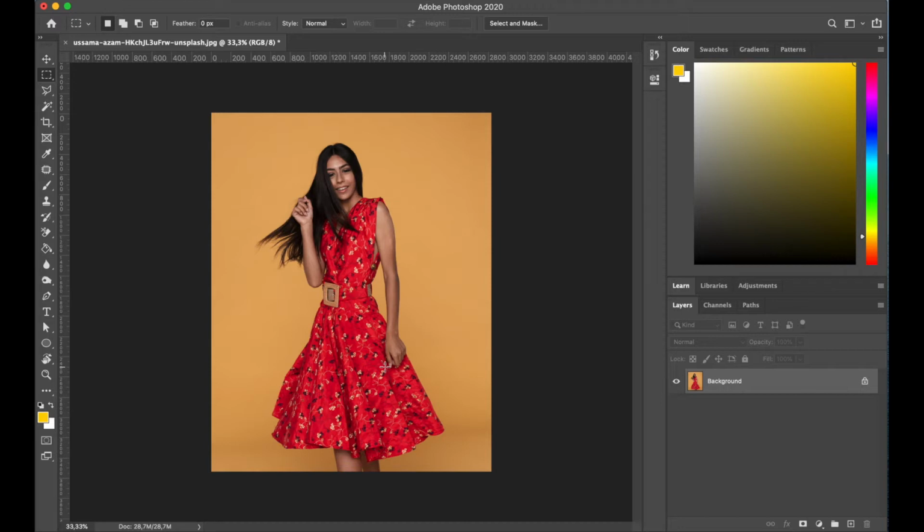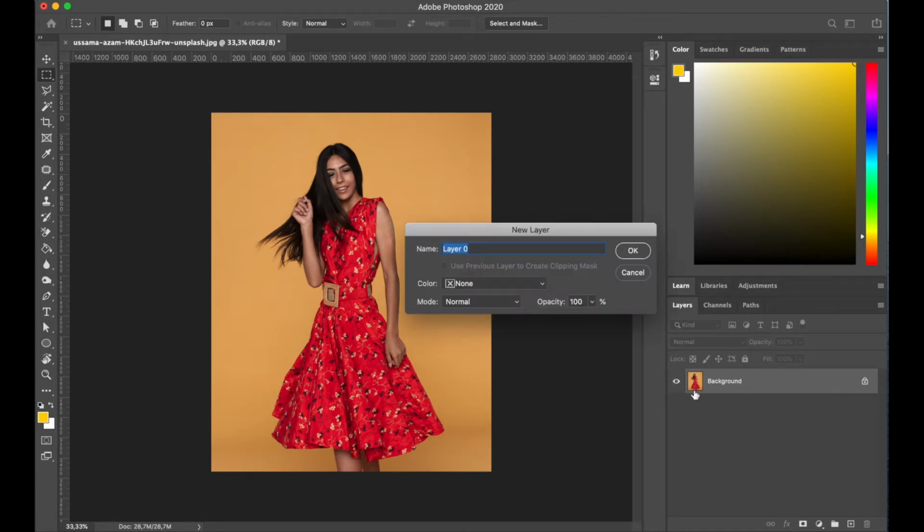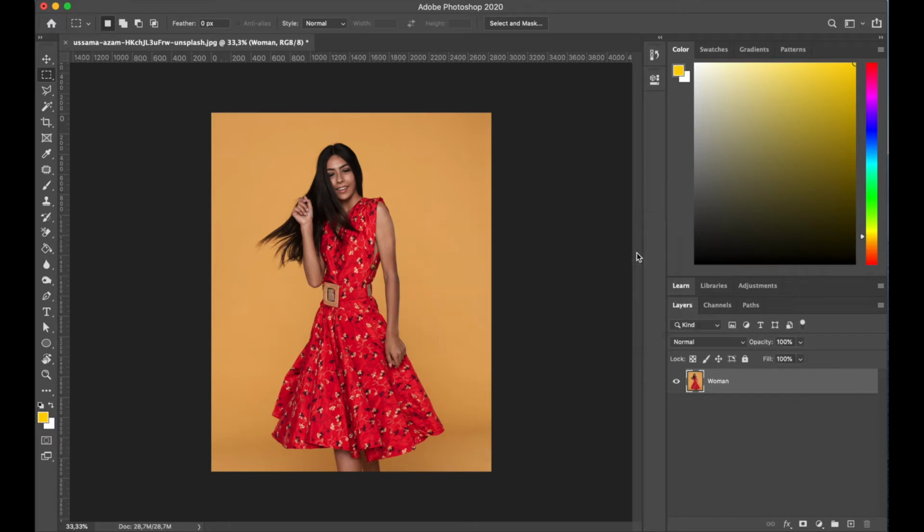And to start that, we have our layer here, which is a background layer that is locked. We can double click this and call this woman background. No, I can let only woman, okay, because at the end will be cut out. And then here on our layer palette, we have this little bar here, and we will create a new layer. So we just need to create here. Okay, now we are seeing our new layer.